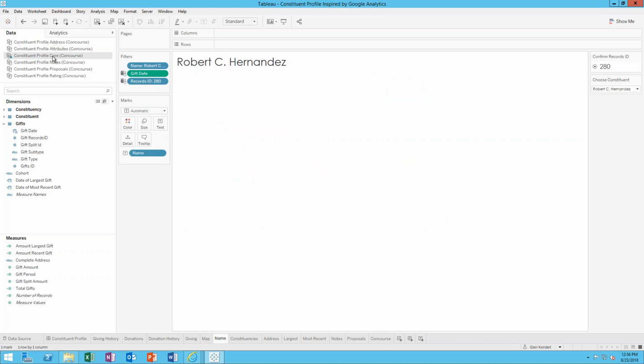You'll notice here on the left I have several different data sources that I'm pulling from. When I first tried to create a dashboard to do this, I tried to cram everything into one data source, and if you have a lot of constituents and a lot of other data like gift data, notes, proposals, addresses, whatever, it really can bog down that data source.